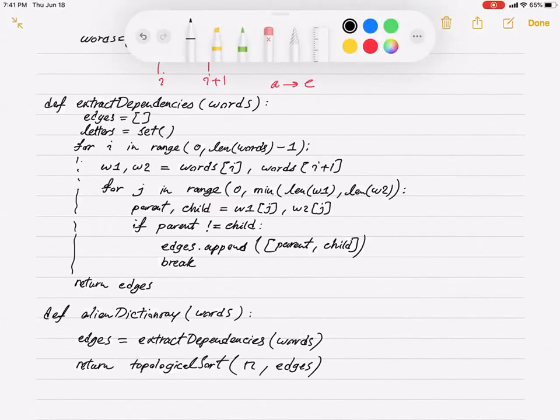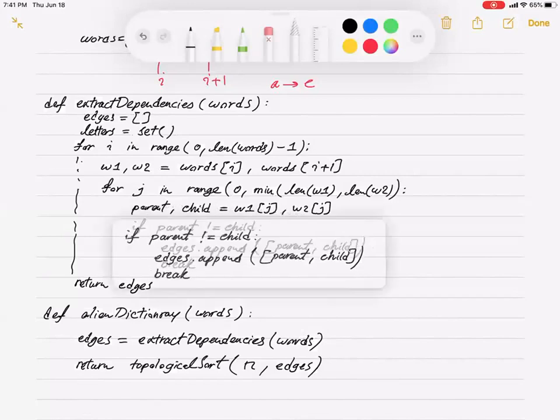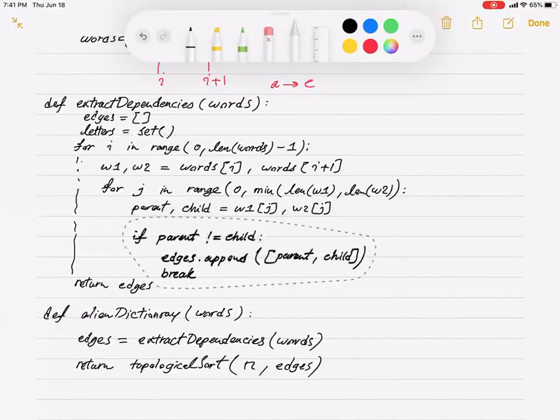For each parent and child, we detect here, let me move this. We create the edges, so here we will write letters that add parent, and also both of them we have to add.